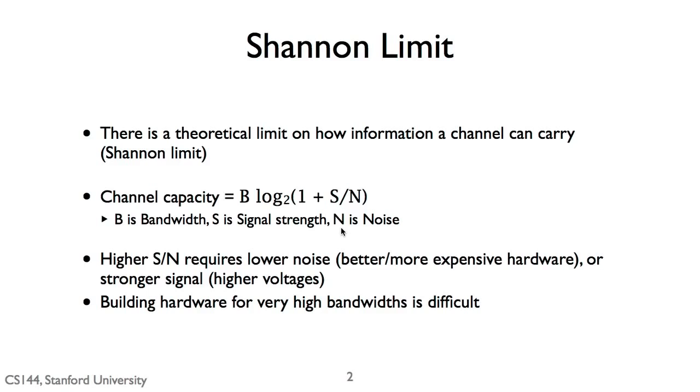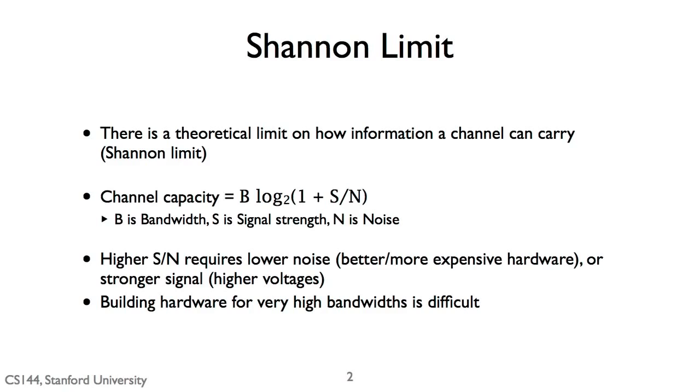So any receiver is going to have some kind of noise, in the same way that when you're listening, you might think you hear silence, but there are sounds that are too faint for you to hear. It's because those sounds are below essentially the noise sensitivity of your ears. Or in the same way, if there's a white noise generator in the room, it can make it harder to hear things because there's this noise. And so all communication devices have noise. Often it's just due to thermal properties of the hardware. They're just stray electrons from thermal effects. And so that introduces some noise into the system. It's a big thing when you're engineering them. How do you bring the noise down?